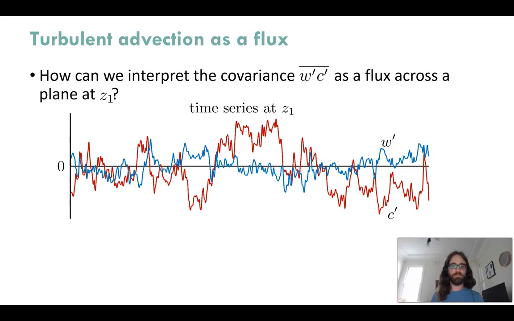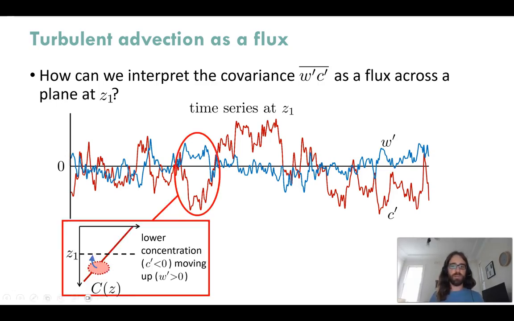In order to do that, we're now looking at a sample time series of the vertical velocity fluctuations and concentration fluctuations that are taken at the same point in time. The statistic, this turbulent flux, is representing what is known in statistics as a covariance of two variables. If you are looking at this time signal and wanting to understand how it contributes to this covariance, you can identify specific types of events that are important.